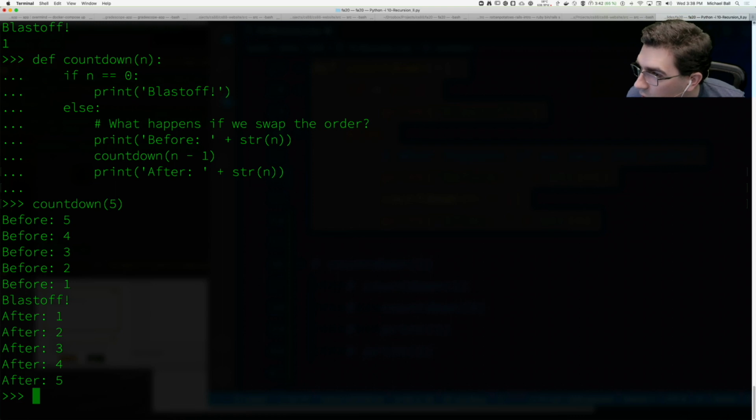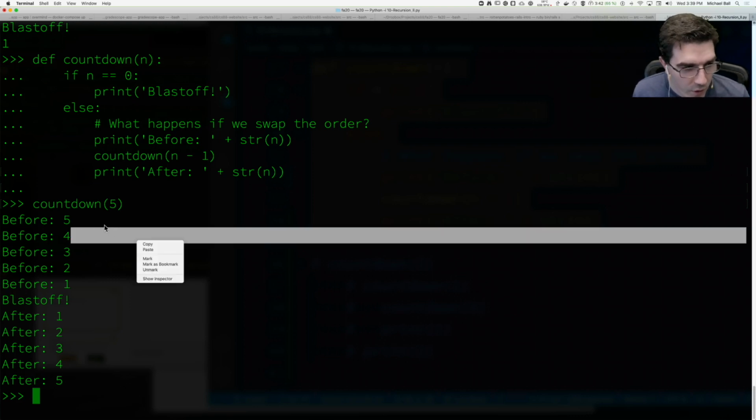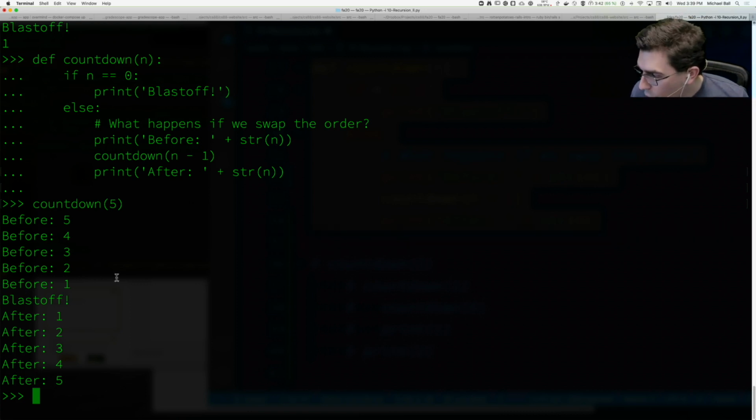And let's see. I don't know if I can actually control what is pinned for everyone. But if we do countdown of 5, when we look at this, the print both before and after a recursive call will hopefully illustrate what's going on here, which is that within each recursive call, or within each sort of countdown call, we start off with our n, then we make a recursive call.